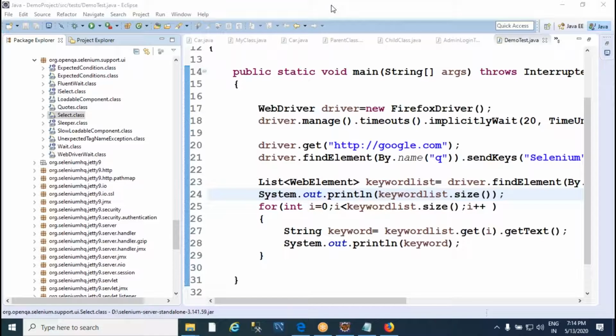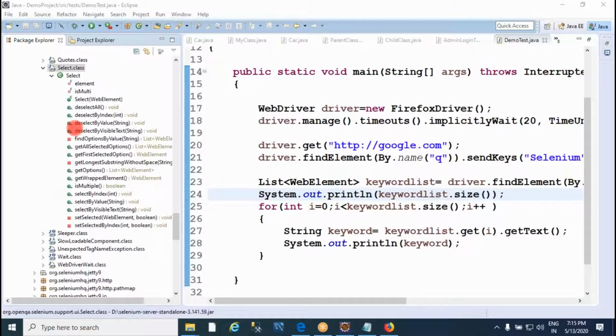See what methods are available inside the Select class. Selenium offers the Select class, which offers some non-static methods. You know, static methods are indicated with a symbol; all these are non-static methods. See: selectByIndex, selectByValue, selectByVisibleText, getOptions, deselectByIndex, deselectByVisibleText, deselectAll.